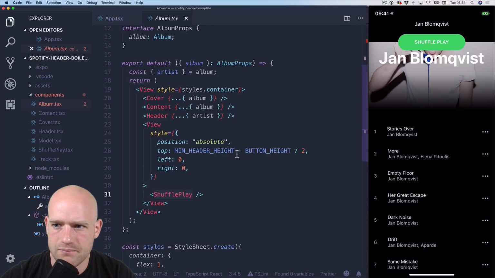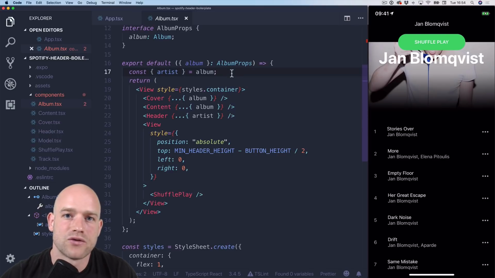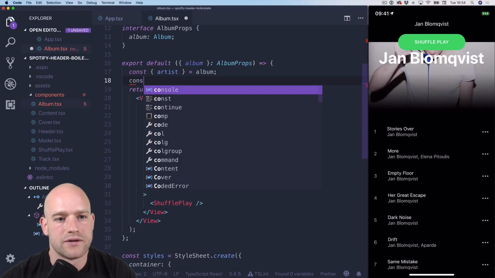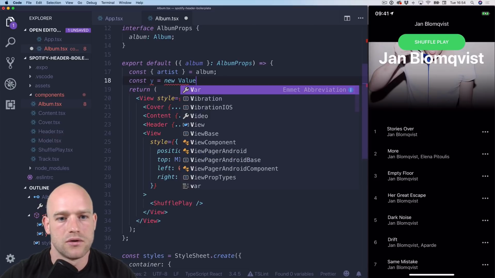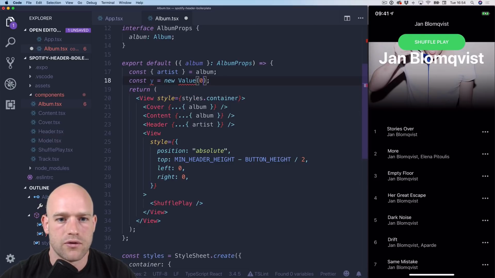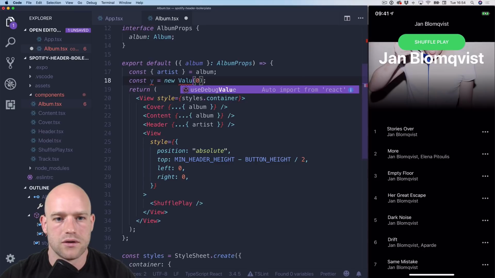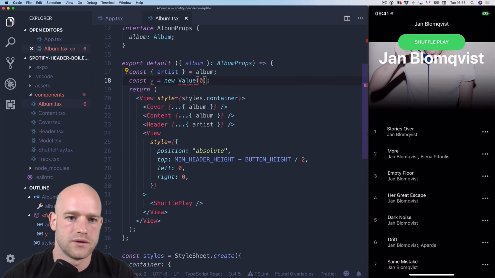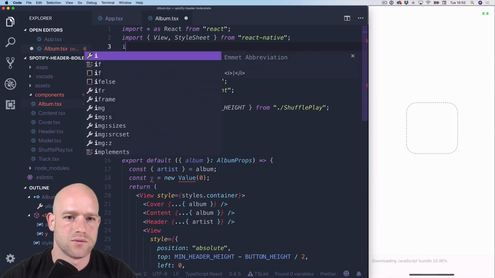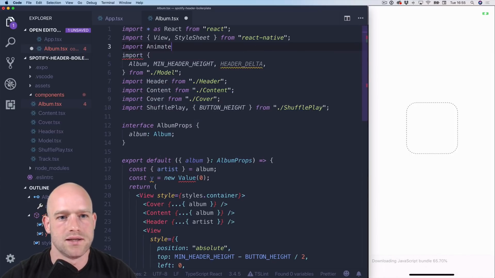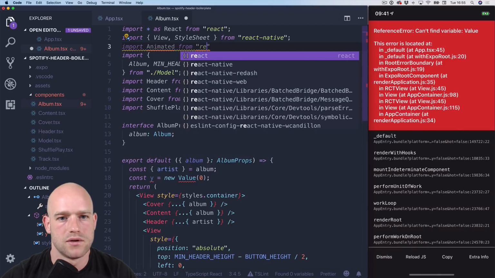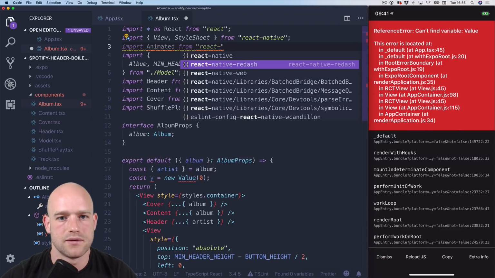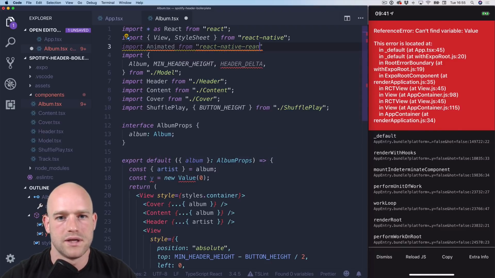And maybe I'm going to start with, let's start, we need something to drive the animation value. So I'm going to create a Y animation value. Okay, so import Animated from React Native Reanimated.